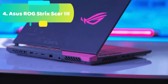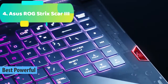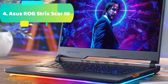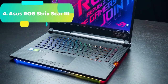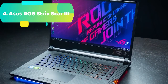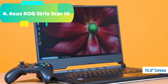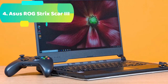At number 4 we have the Asus ROG Strix Scar 3 — a 15.6-inch Full HD LED Backlit Anti-Glare Display with 144Hz refresh rate, light laptop without optical disk drive. Pre-installed genuine Windows 10 OS. It features a 9th-gen Intel i7-9750H Core processor to take your gaming to the next level. Enjoy VR, MR, and Augmented Reality games as this laptop features the powerful GeForce RTX 2060 graphics card. The 15.6-inch display has a 144Hz, 3ms refresh rate that makes gaming fun.